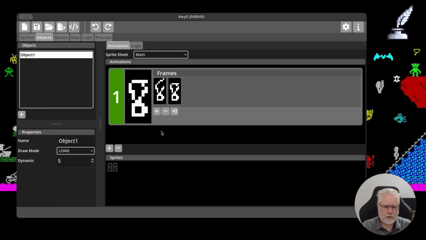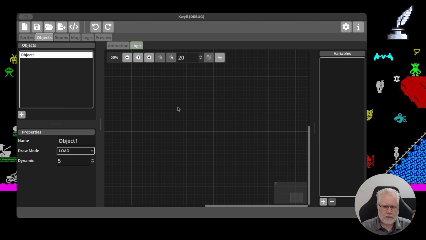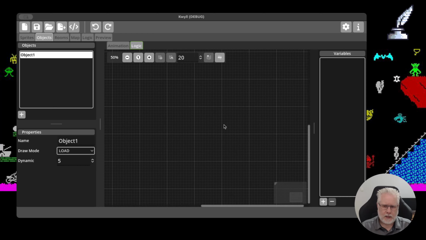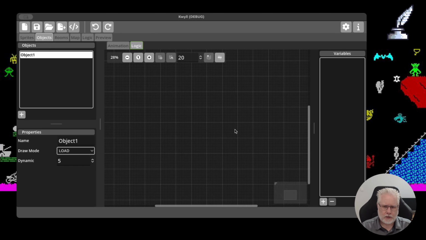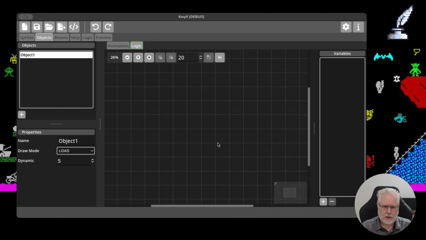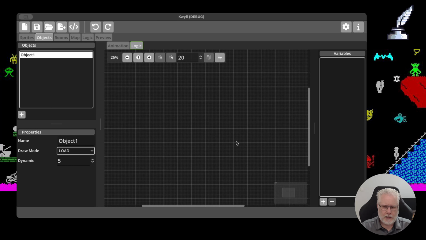So those are the object types, 3 different object types. I hope that's fairly clear. The logic, I've already covered this a number of times, so I won't go into too much detail here, but this is basically where the behavior, the activity of your objects is defined, and you define it using the node system, which I'll link to some other videos in the channel that go into a little bit more detail about how the logic works.